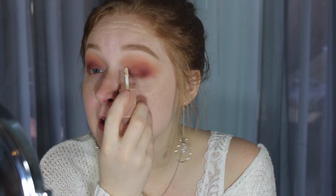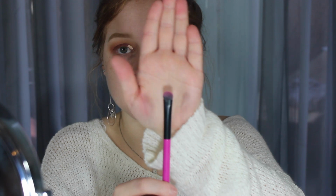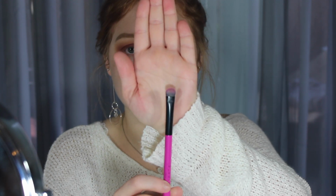Now I'm going to grab some concealer, just dip a little bit of that on the inner corner of my eye. And then I'm just going to blend that up with this flat, it's a Lottie London brush, but it's a really nice flat dense brush. It's not a concealer brush. I wanted something a little bit more fluffy than that, so that's what this is.